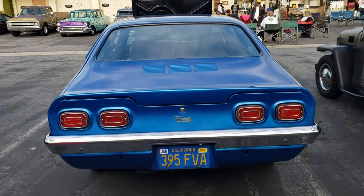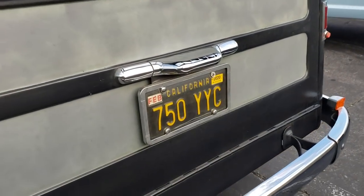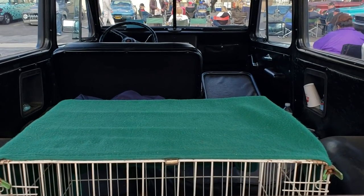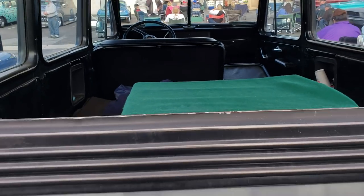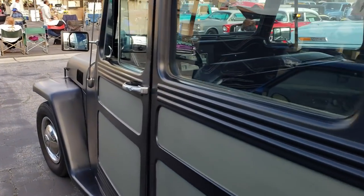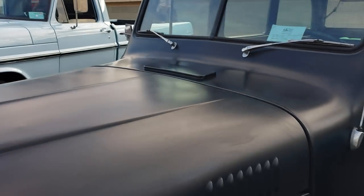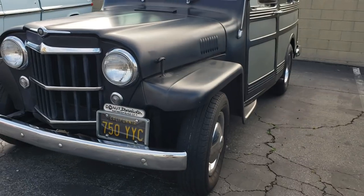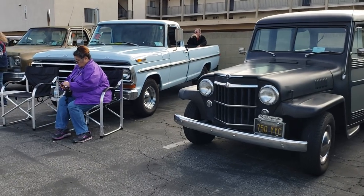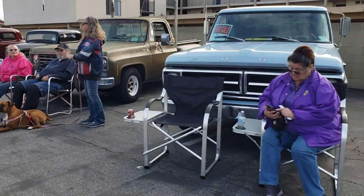Then look at this — a Willys. A Willys just popped in. It's a black, original California car. Pretty cool — you got that front bench seat and a little quarter seat for the passenger. I believe there's a rear seat but it's all laid down — it's like a working Jeep. I think this might be a Willys Overland Jeep. I'm not quite sure. I'm doing a derelict fan. How cool is that? Then we got the baby blue Ford pickup truck — custom long bed, available for sale — right next to a Chevrolet.